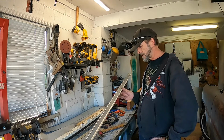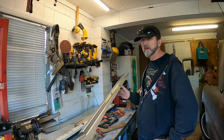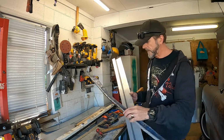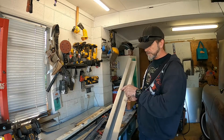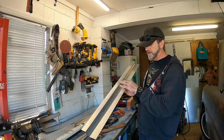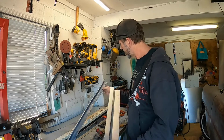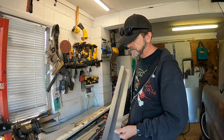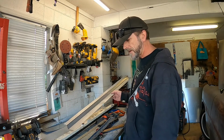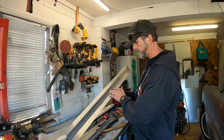Big decision as to whether to try and get the other side to this point before I go too much further, in case I forget how I did the first side, because then I want to do a bead roll in here to have the bulge sticking out that way, so pushing in from this side to get a curve, and then I can trim that top edge, and then cut it to length and cut these ends on there, just probably with tin snips, maybe cut them a little bit extra, and then I can figure out what to do on this face here.